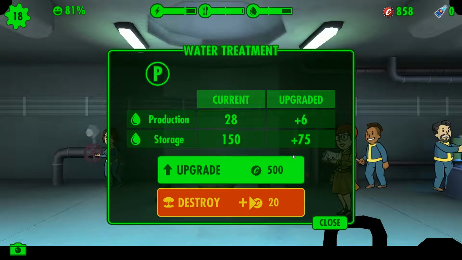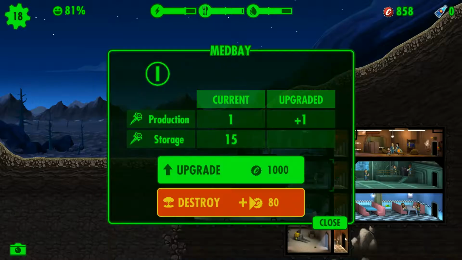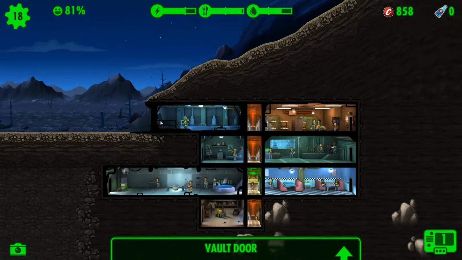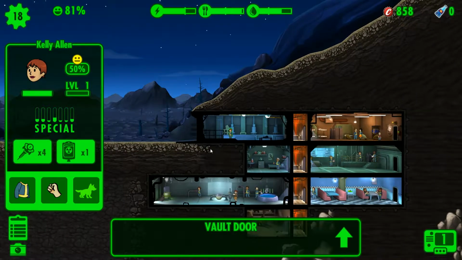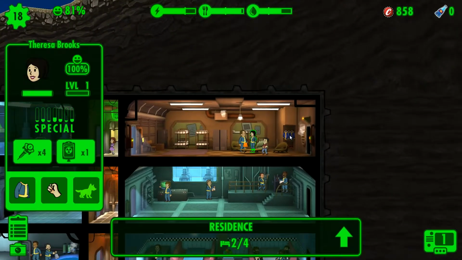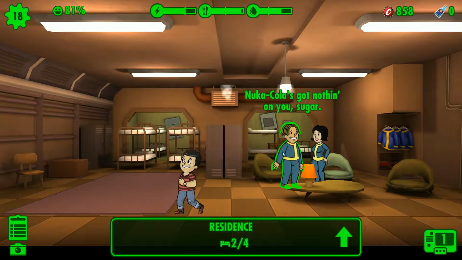But we should also think about upgrading. Although upgrading three rooms is gonna take a lot of money, as you can see, 500 bucks or quid or whatever, credits or coins. Yeah, the coin is the currency over here in the wastelands. Right, so how are those guys doing? Not so hot, as you can see. Nuka Cola got nothing on you, sugar.